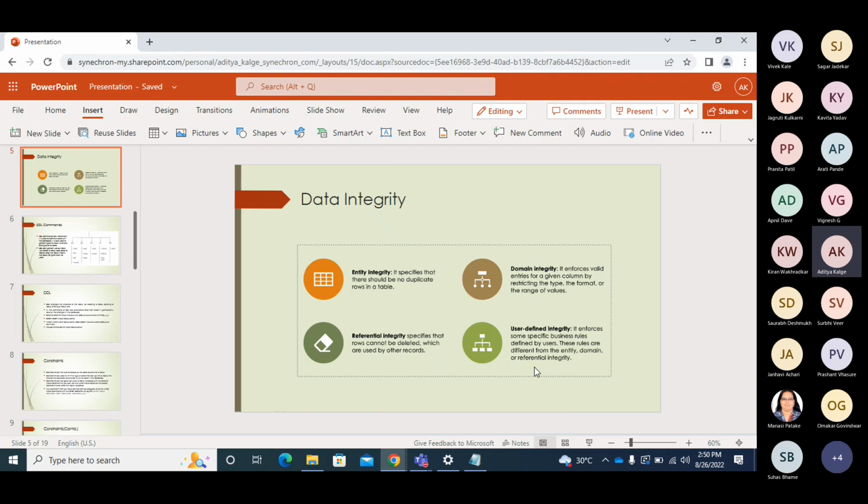So is this clear? Hello. Yes, guys, is this clear? Yes. So Mansi, you need to add anything on this? No, no. Okay. So I'll go to the next part then.